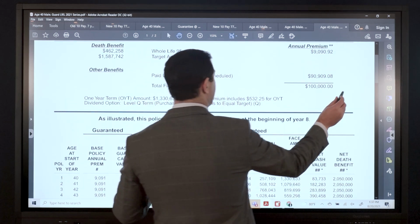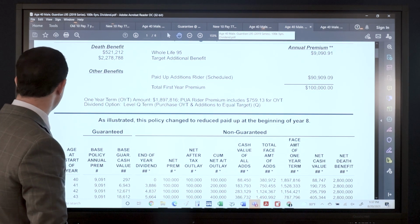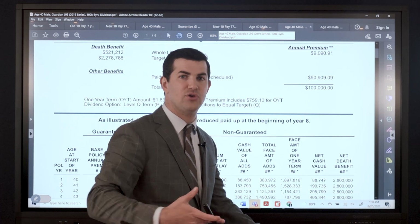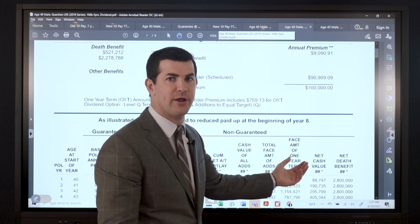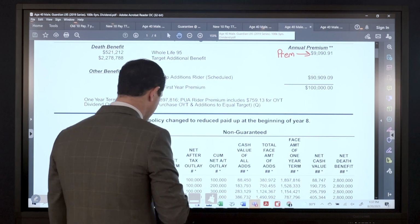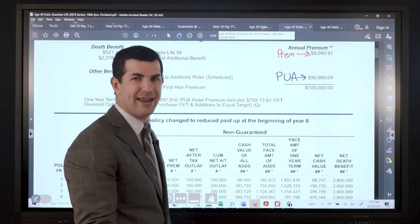But let's go back to the old one here, because here's what I want to touch on. This will be really interesting if you're looking to open a policy or if you're in the business. Where's your money going? The question I always ask is, hey, if I'm you, Mr. Consumer, and I'm looking to pay in potentially $100,000 per year, or if it's 10 grand per year, whatever, your money, going back to policy design, can be directed toward the premium piece or the PUA piece. So this is a company that actually allows us to go 11x the base premium technically.